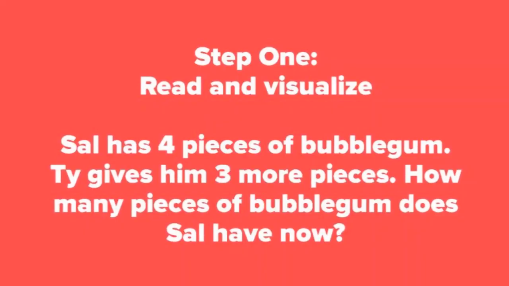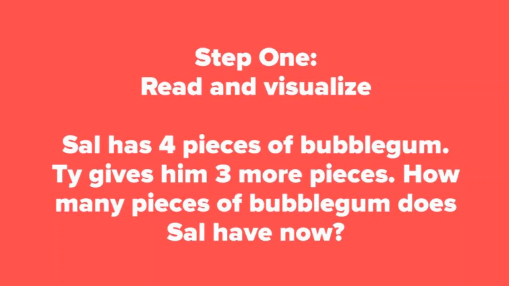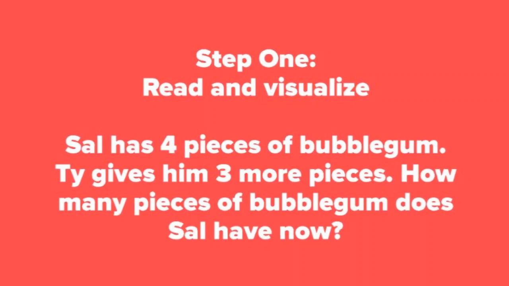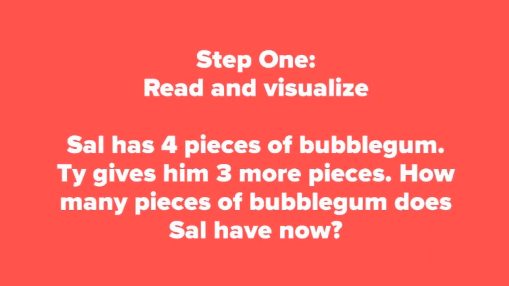Now, students, it's your turn to do an addition word problem. We're going to go through all 4 steps. I need you to solve this word problem on your paper while we do it together on the video. Step 1. We need to read and visualize the word problem. I want you to read this word problem out loud with me while I read it on the video.